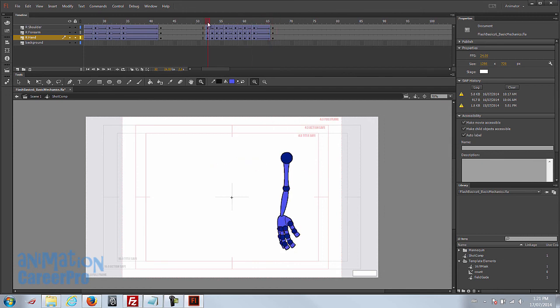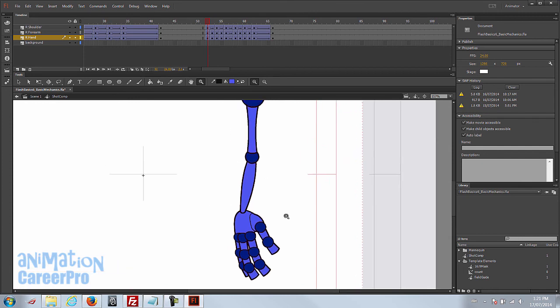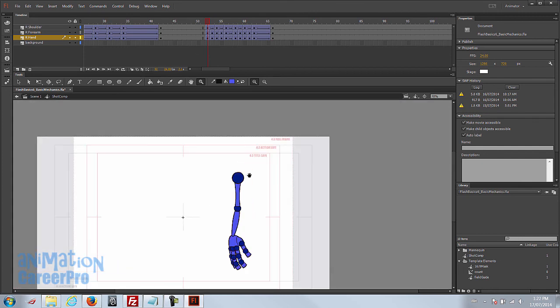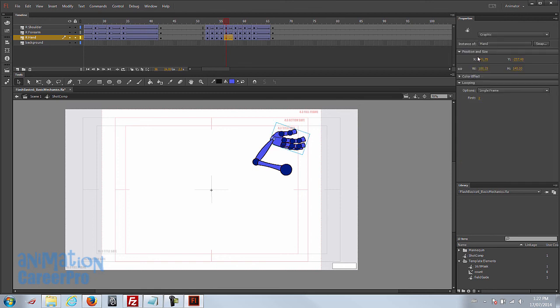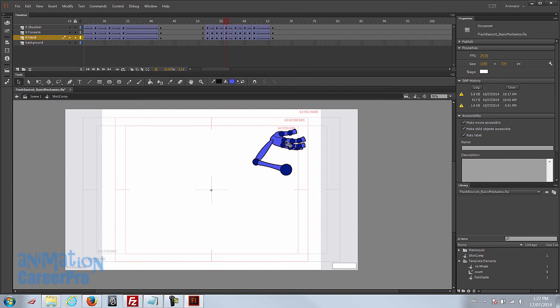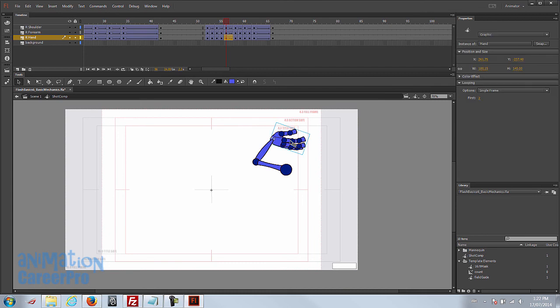So now let's swap the symbols to get our different hand shapes. When you're swapping symbols, you really want to do it at the fastest part of the motion. As we discussed just a few minutes ago, between this pose and this pose, they're very far apart, these two drawings. I'm just scrubbing back and forth here. So we could switch it here. That'd be a good place to switch it. Or really you can do it right on the anticipation pose. So pick the fastest part of the movement and try to swap your symbol there so it's less noticeable to the viewer.